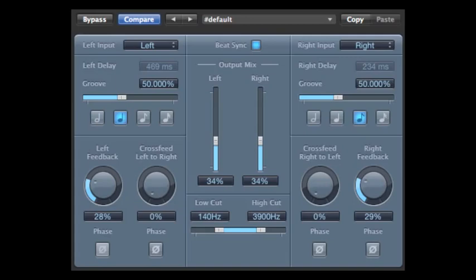So those medium slapback delays are great for creating the sense of a space, but we keep feedback quite low with those because we don't want to have a buzzy note as part of our delay. And for the long delays, we can bring feedback up a bit, and it's really nice when they're synchronized to tempo to create a delay that emphasizes the meter and fills in the mix.